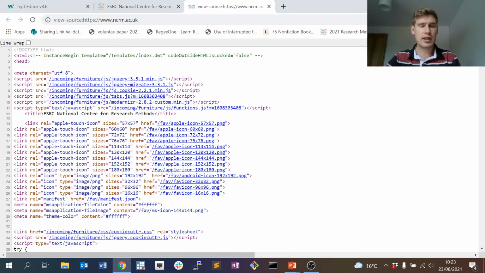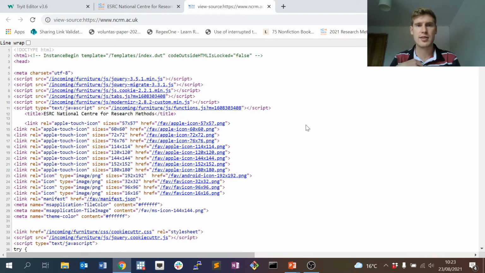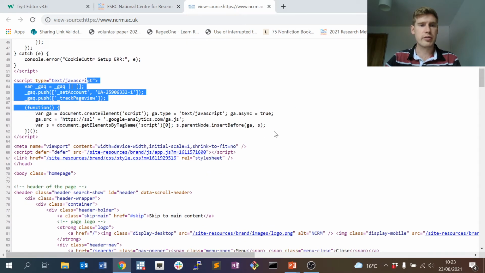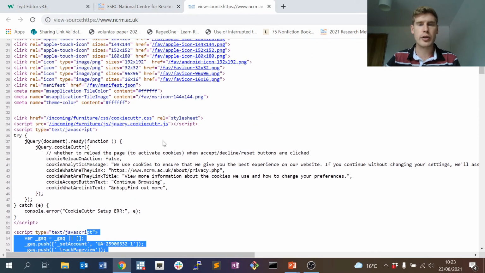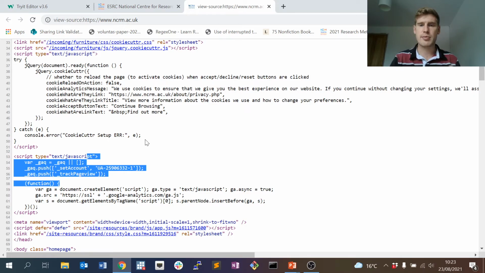So again, we see the core elements that are part of any web page. We've got the little tag at the top saying this is a web page type of file. Here we've got some metadata. So again, we've got a title associated with this web page. So that's what the search tools will see when they request this web page. There's lots of little code, lots of little scripts that run when you request the web page. Again, this isn't content, this is metadata.